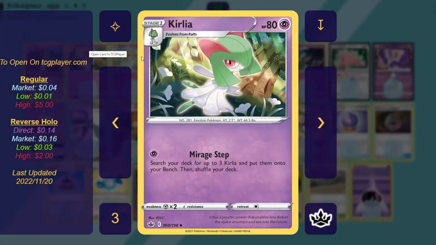We have 3 copies of the Kirlia here from Chilling Reign. This is the real reason the deck works. With its Mirage Step, search your deck for up to 3 Kirlia and put them onto your bench. Unfortunately, this does mean if you prize multiple Kirlia, you have a really hard time. But generally, you want to get 2 or 3 Kirlia with the attack, depending on how many are in the deck. With this, Kirlia is usually going to die, but then you have 2 or 3 other Kirlia in play, and you can start to set up your Stage 2s without having to use Rare Candy for each and every one of them.